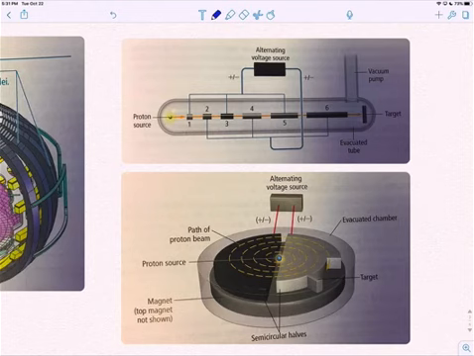On the bottom there, that's a cyclotron. Instead of using a linear accelerator, a cyclotron uses alternating current, and it excites things in a circular fashion, in a swirly pattern. Ernest Orlando Lawrence is the one who figured this out, and he got a Nobel Prize for it. Any charged particle can go in here. You don't have to use a proton. You can use any nucleus. You can use electrons as well. With electrons you can have particle accelerators, such as a synchrotron, that uses really high energy electrons.